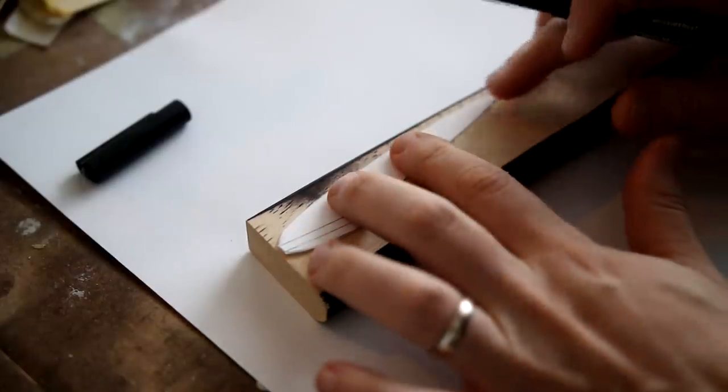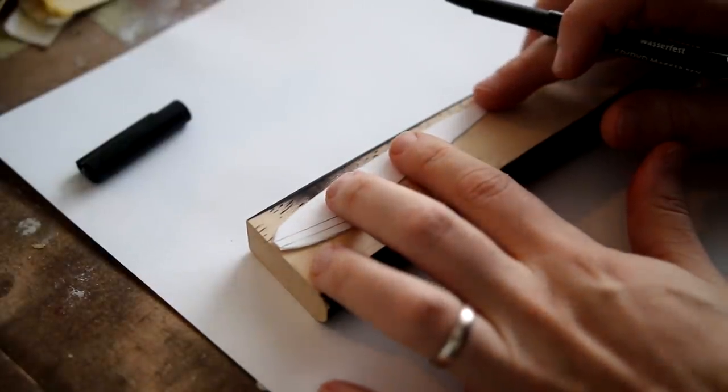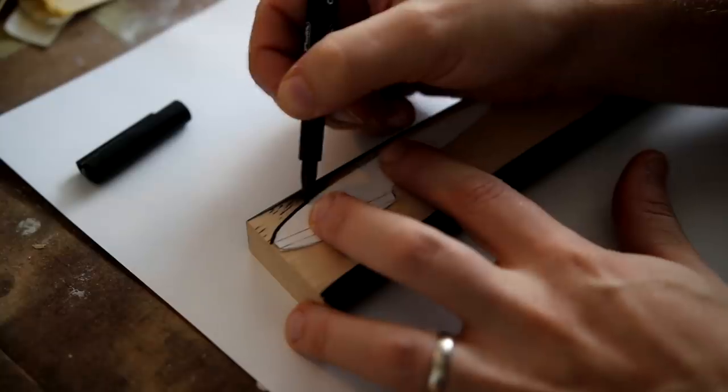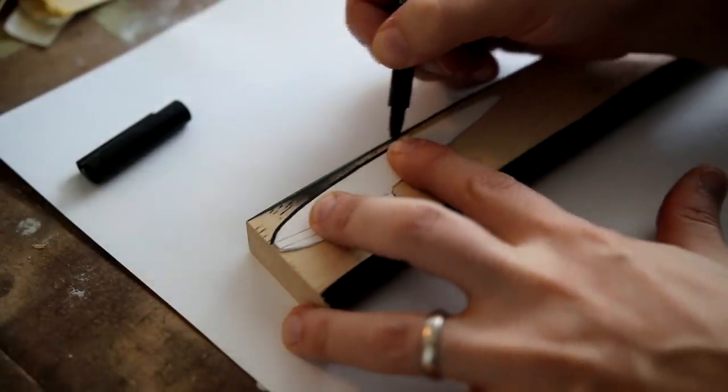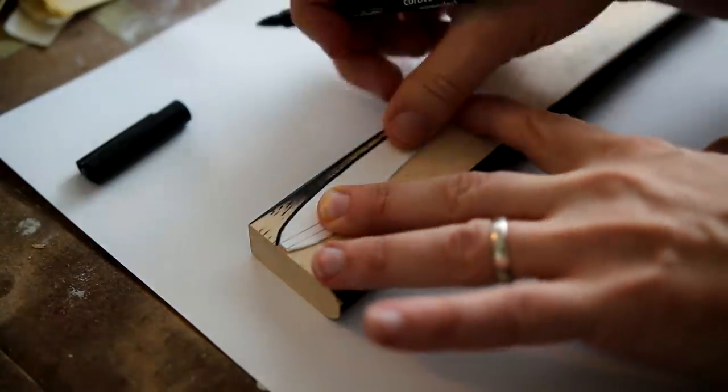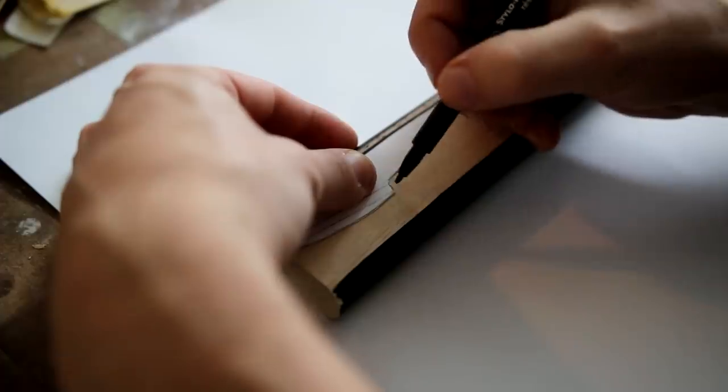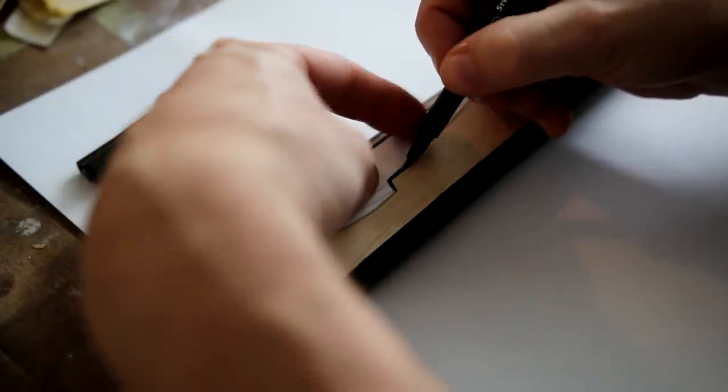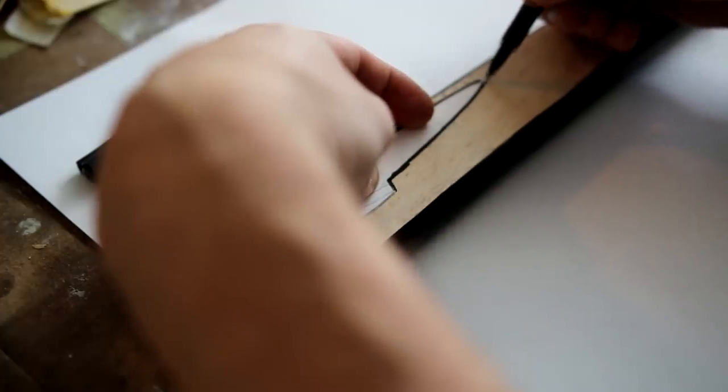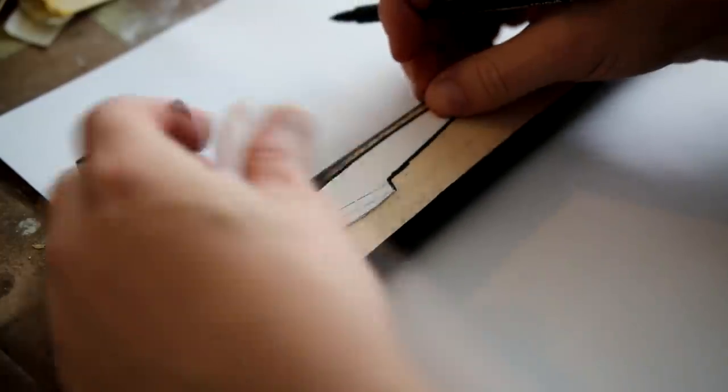It seems like every single time I make a video, I always forget to mention what kind of wood I'm using. For this project, I'm using actually a table leg that I salvaged from the garbage. And yeah, I'm ghetto like that. I believe that this is Apache wood. I'm pretty sure that it is because it smells like cat pee.